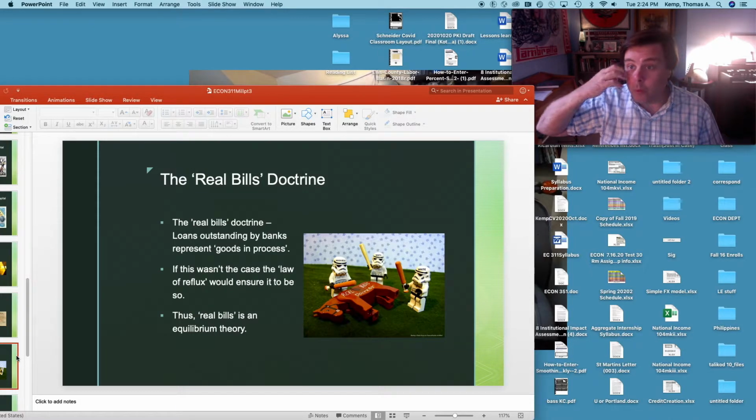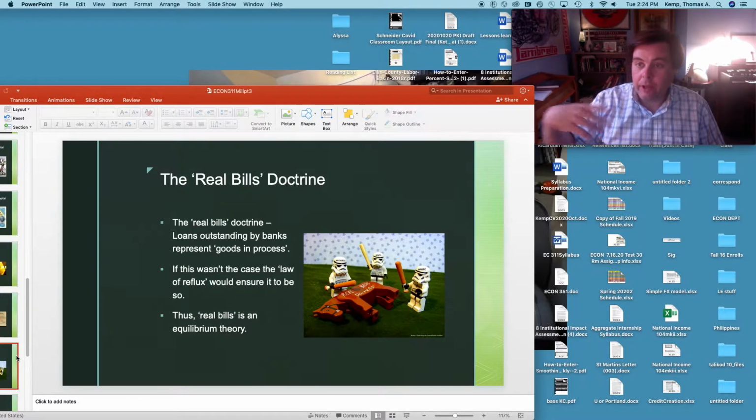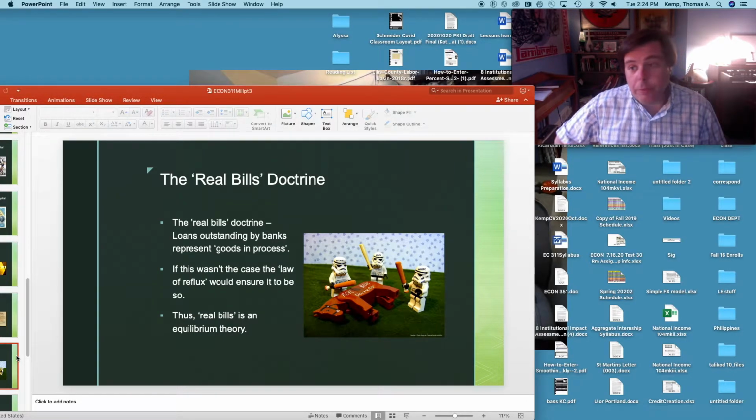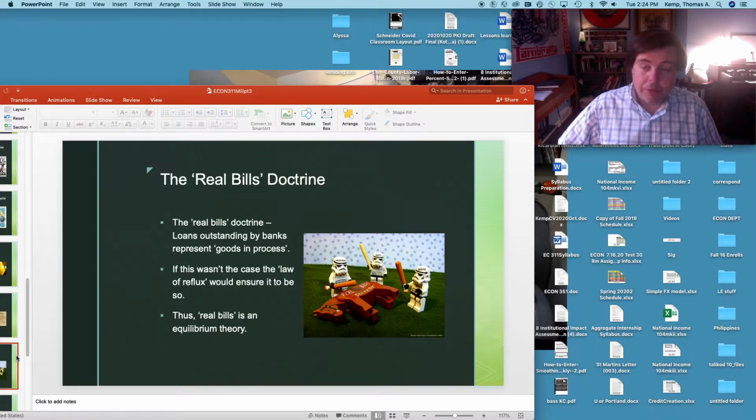Now you might say, well, what would it look like if they didn't? Well, if they were purely speculative, if the values had nothing to do with what's going on in the real economy of the loans outstanding. Okay, so it's clear. Then you might be thinking, well, geez, doesn't that imply that banks are all doing the right thing and making the right loans and not the wrong loans? I mean, surely the financial crisis would put that notion to rest, right? Well, in fact, it doesn't require that to be the case.